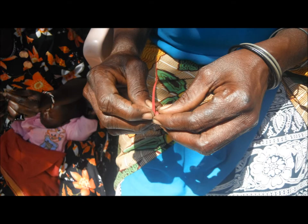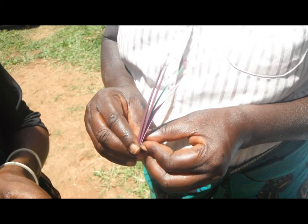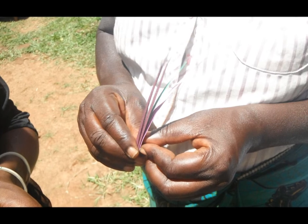They then take a small piece of metal and start to wrap the paper strip around it. This process may seem simple but it actually takes more skill than meets the eye. The caregivers pride themselves on their perfectly formed and symmetrical beads. If the women are making larger beads, they wrap more than one strip at a time around the small piece of metal.